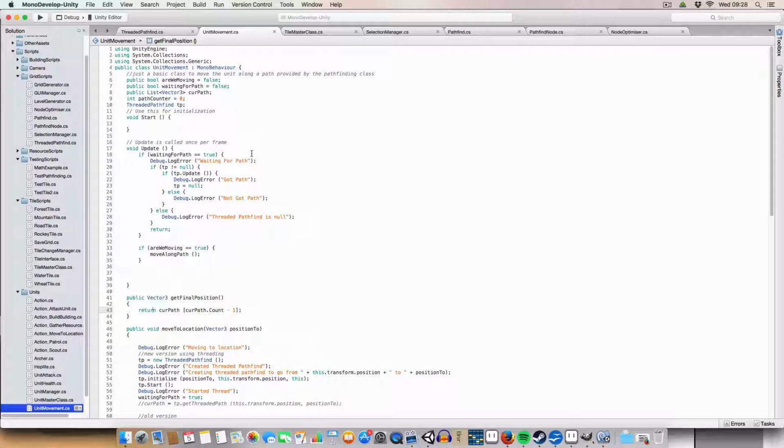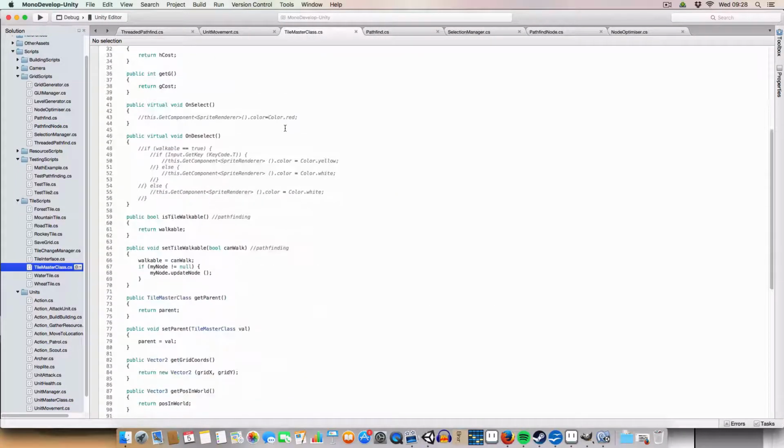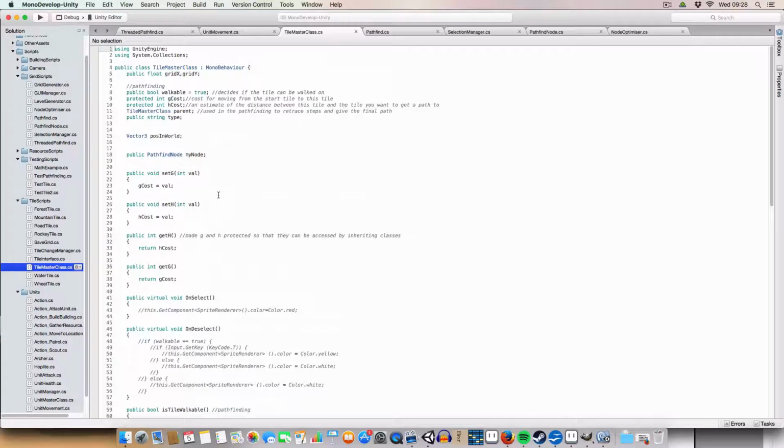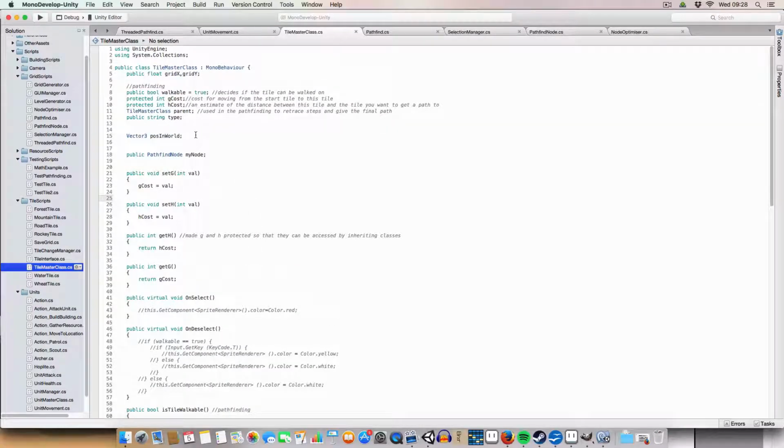We also made a couple of changes to the Tile class, I believe, which has a position in world, which is basically just a Vector3 that stores the location in the world.